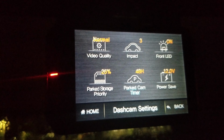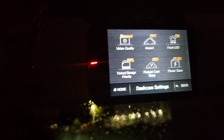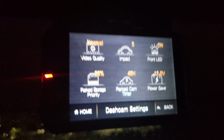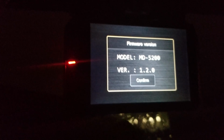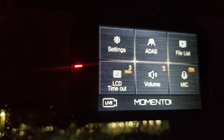And then power save mode and video quality, and the impact setting for, you know, hitting that G-force tilt sensor in there. It stays on 3 from factory. I just leave it on 3. But that's pretty much it for the settings that I mess with. The FW Version basically just tells you the version and stuff like that.